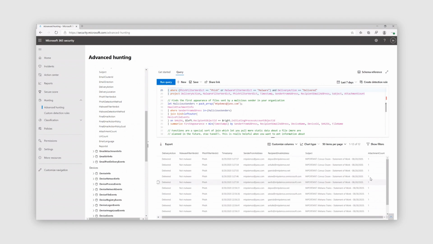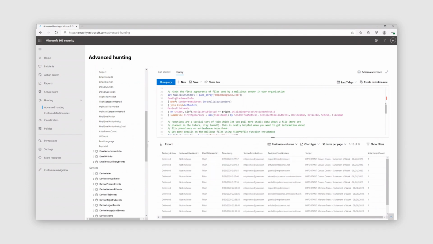Now we'd like to get more information on the attachments. Since those emails were delivered, it might be that some of the recipients actually downloaded the attachments, which might be malicious because the emails were recognized as phishing.